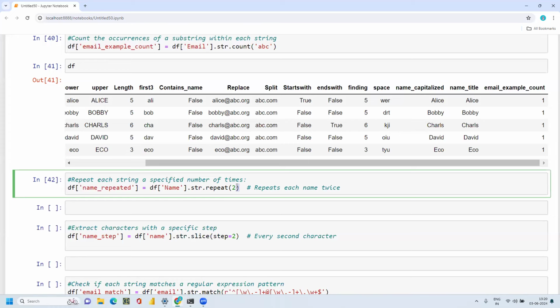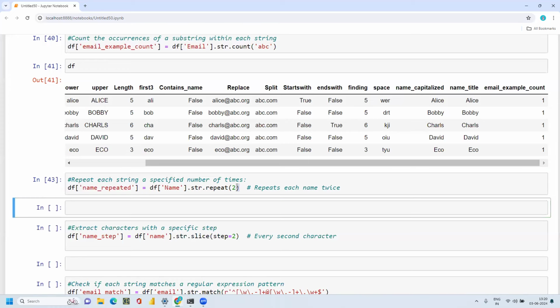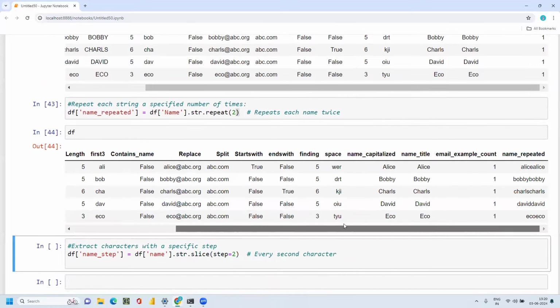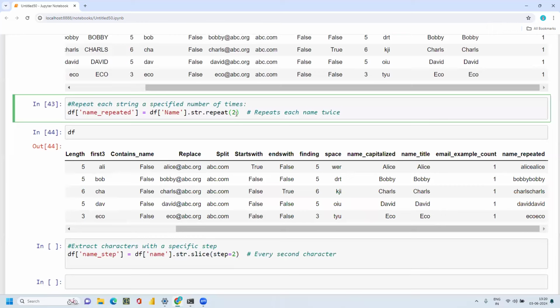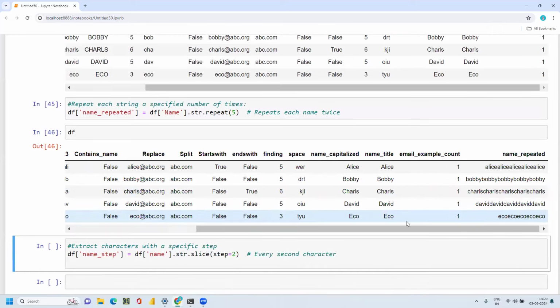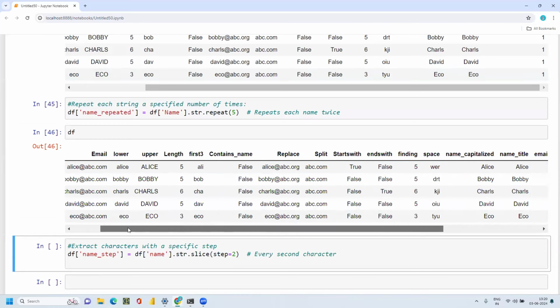I wanted to repeat it twice, so I gave 2. Let me run it and see my data frame. It has Alice two times. If I give 5, I'll get Alice 5 times. So the string got repeated by using the .str.repeat method.